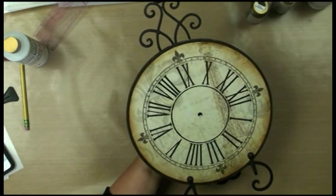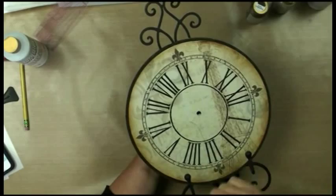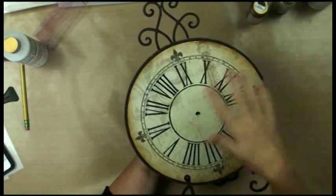Today I thought I'd show you how to make the fastest, quickest project ever. I think it took me about 20 minutes to do this clock. I've used my new clock tools and a collage image and created this awesome home decor piece in just like 20 stinking minutes. You could add some little flowers and some roses and things like that if you wanted to.